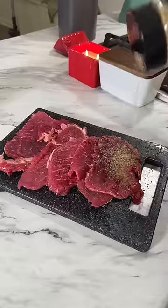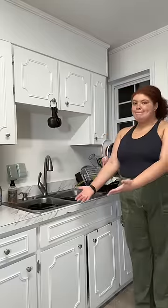Then I bought some thin-cut ribeye steak, and I just seasoned them on all sides. We are cooking it in the air fryer — we throw it in for about eight minutes. Then everything's prepared and we just wait. We could be productive and wash some dishes, but girl, I cooked, so best believe my husband's gonna wash them dishes.